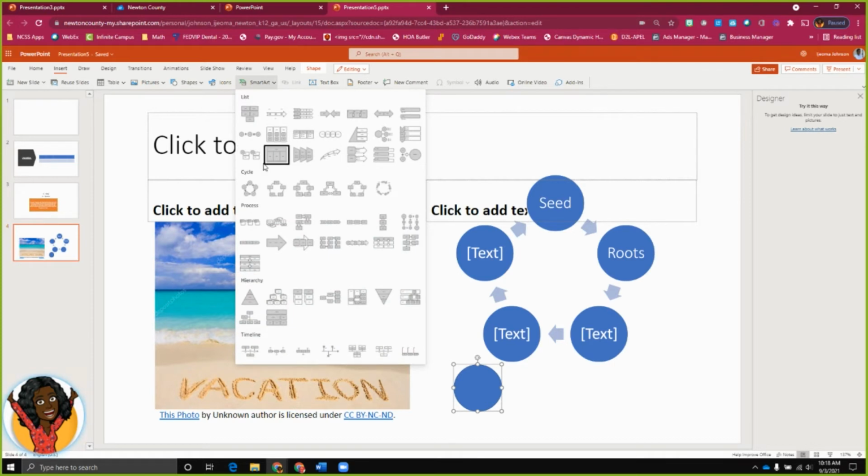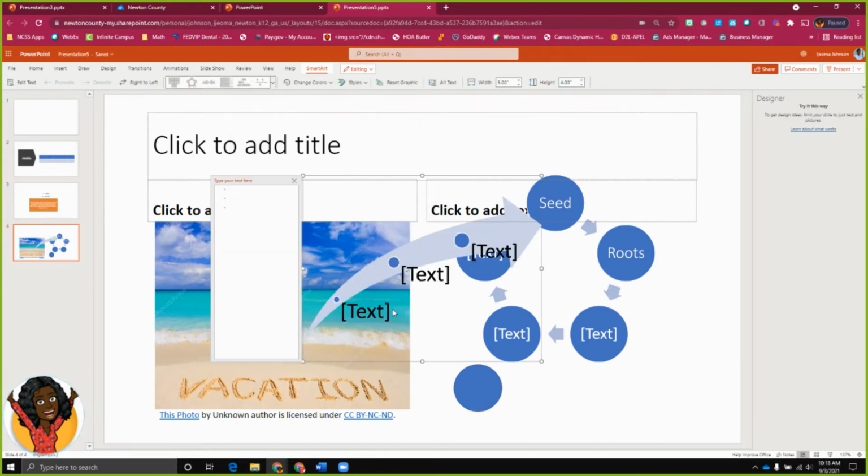So all of these different types. Maybe on your job, you're tasked with having to create some type of presentation where you have to show data and something. You can use that information. This one's cool to me. Maybe some type of timeline or something. You insert it, and then you can just add the bulleted list there, and the text will populate right there. Okay? Y'all still with me?